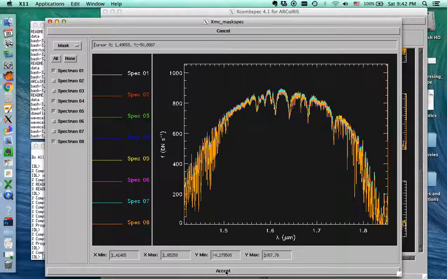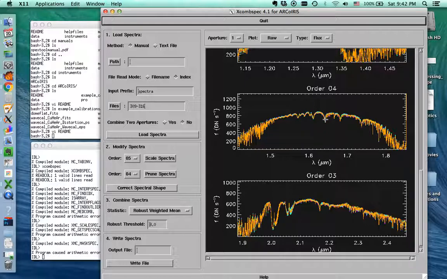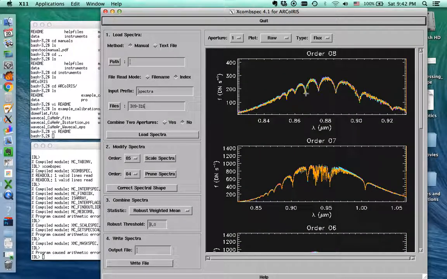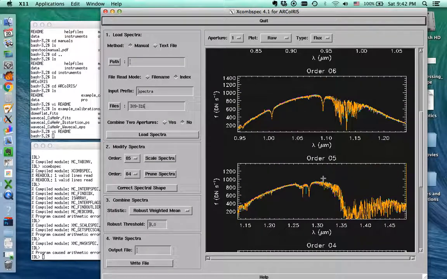This looks pretty good, so we'll accept that, and now you can see it got rid of that bad section. You want to go through and do that for all of the orders, getting rid of areas where there might be bad pixels so those aren't included in the reduction.